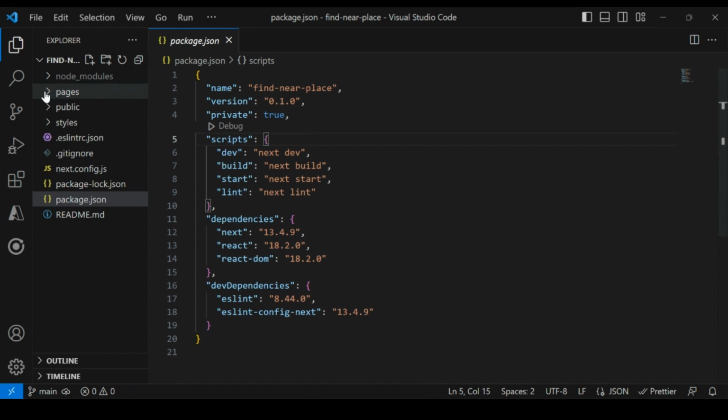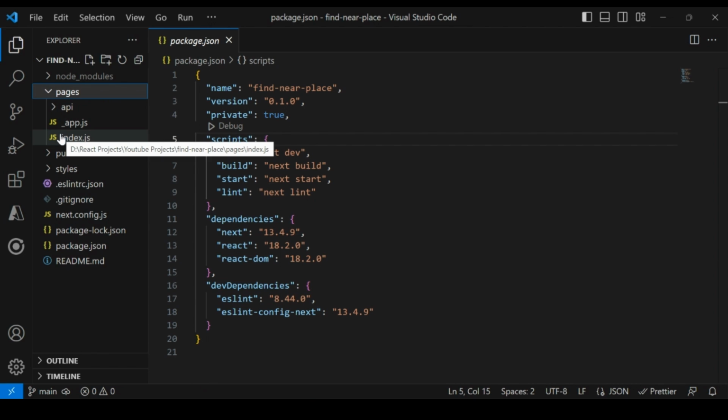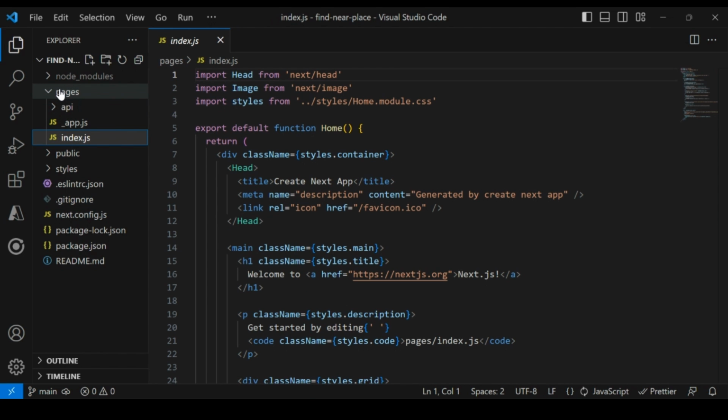Then one of the important folders is called pages. Okay, so whenever you go to your URL, the default page that will open on the particular URL is index.js. Okay, and whatever folder or file you create in the pages folder, it will create automatic routing for you. Okay, if you create a file called user.js, then your URL will be like url.com/user, and that user page will open using user.js. Okay, so I'm going to teach you everything, so don't worry about that.